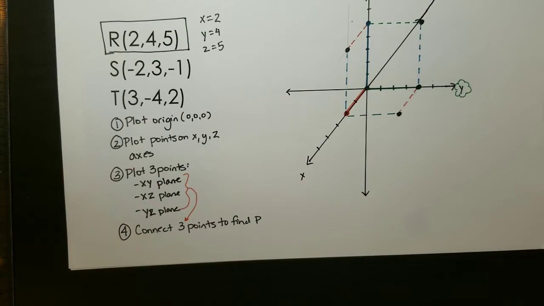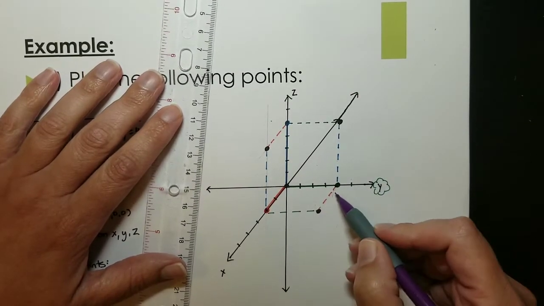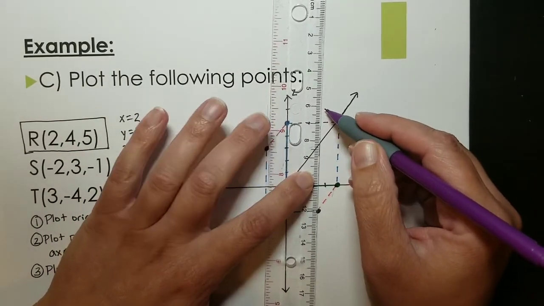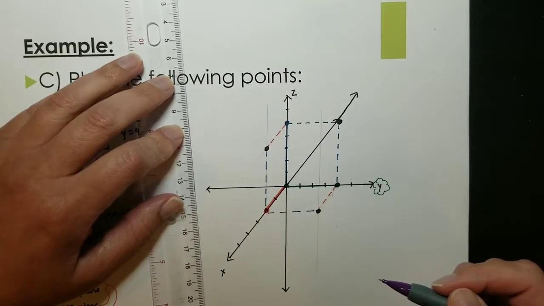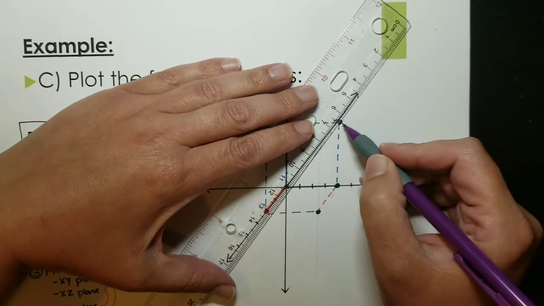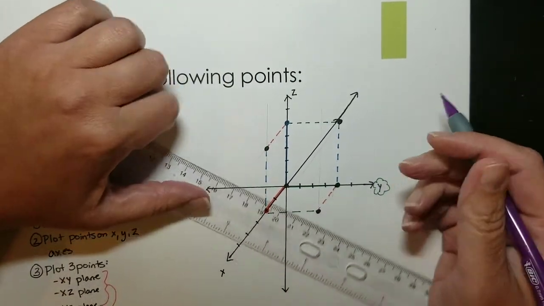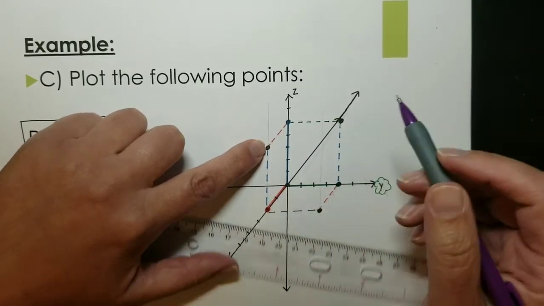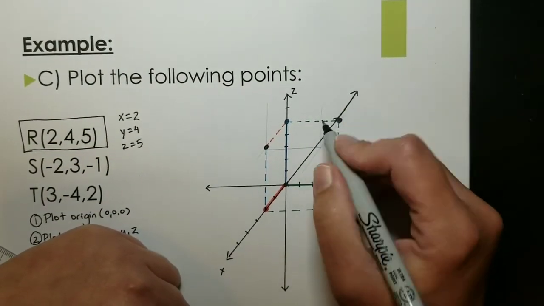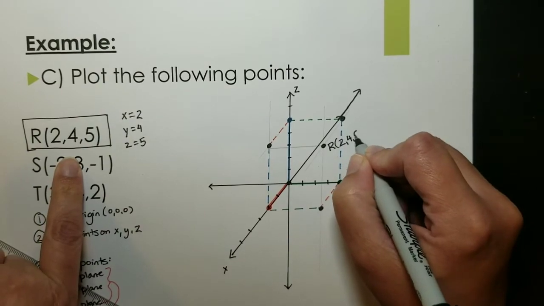Again, we want to make sure that we never ever draw a line that's not parallel to one of the axes. So at this point here, we have a line parallel to X, we have a line parallel to Y. So I'm going to draw another line from that point that's parallel to Z. Now at this point, we have one parallel to Z, we have one parallel to Y. I'm going to draw another line that's parallel to X. The last one here, we have one parallel to X, we have one parallel to Z. We're going to draw one parallel to Y. And those come together out here to form the actual point that we're looking for. That's my point P, which is 2, 4, 5.